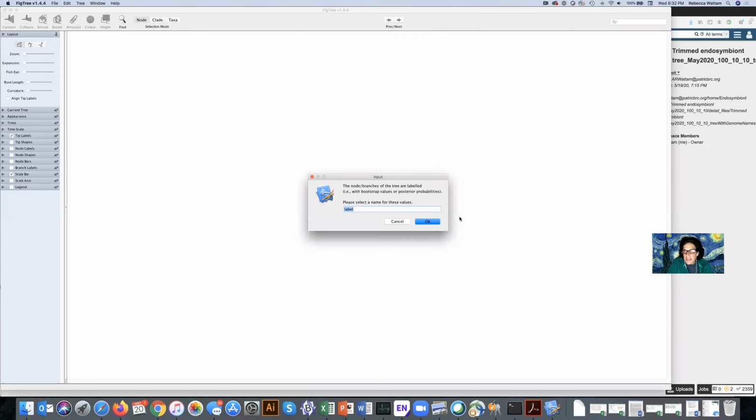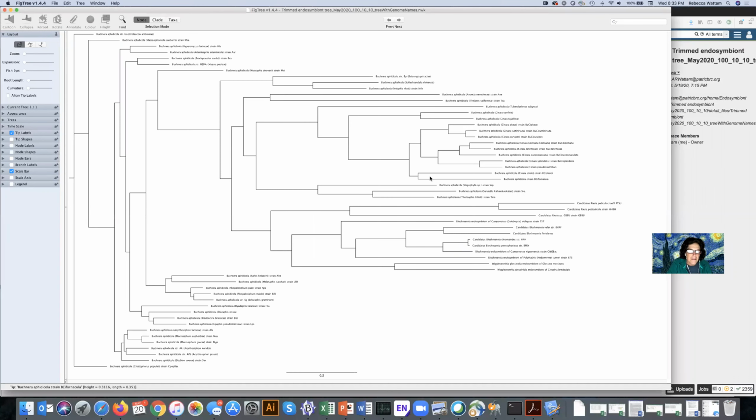Now this one always asks, this is to show the Bootstrap values, and FigTree notices that we have something for that. It just wants us to name it so that we can find it. I always call it support. You can call it A, it doesn't matter.